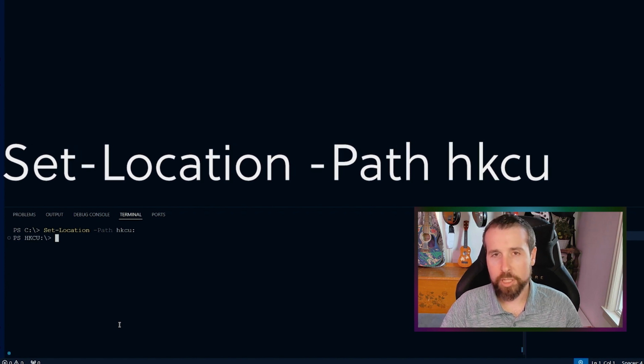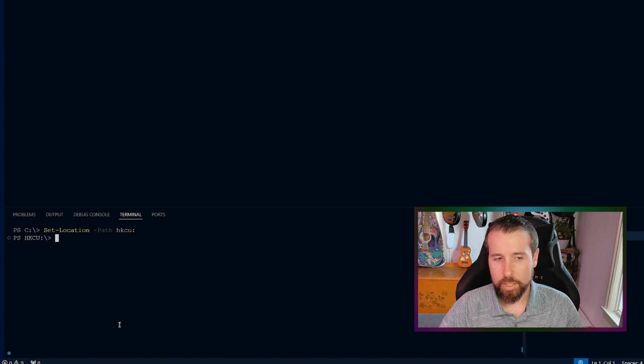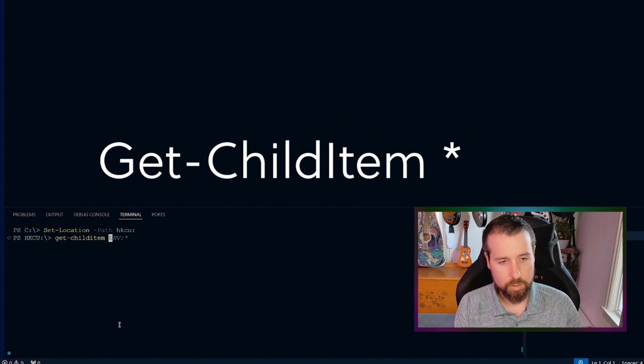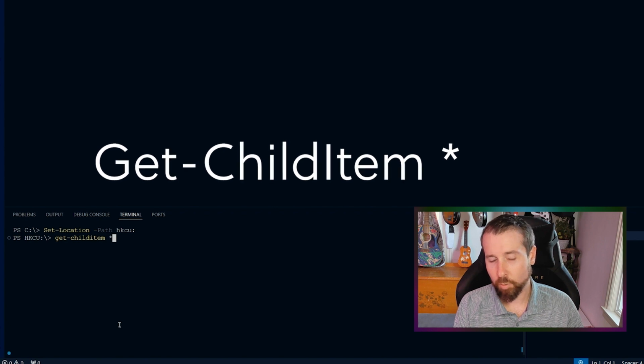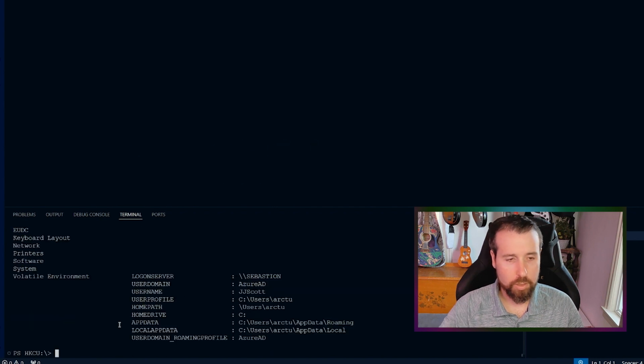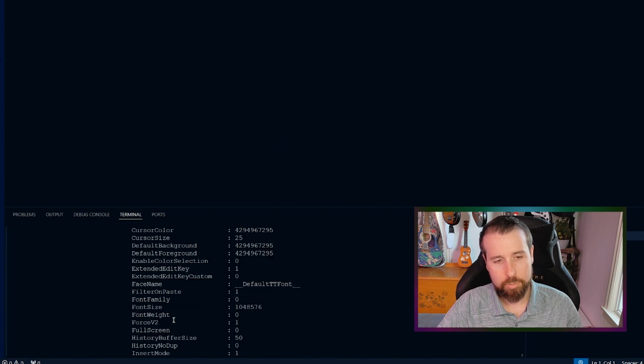So now we've changed our location in the shell to our registry drive, and we can access it in a similar way as you'd expect with folders and files. So if we come here and Get-ChildItem star for wildcard for everything, we can see everything that's contained within that drive.